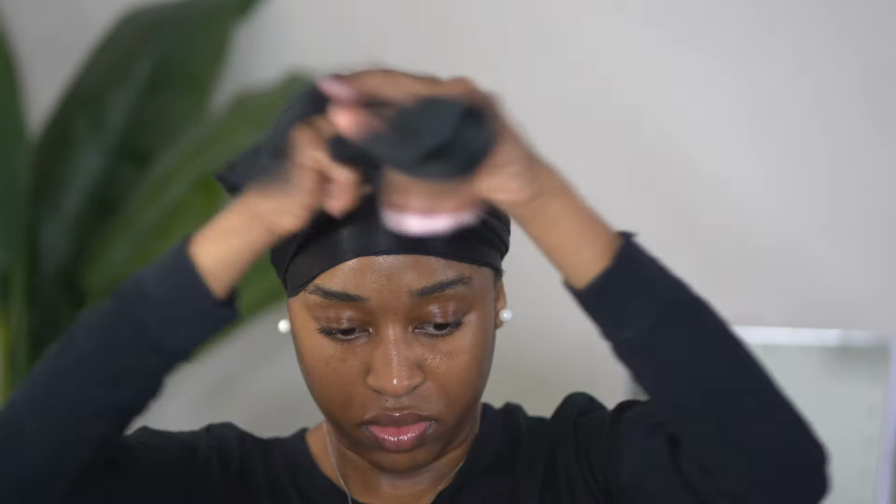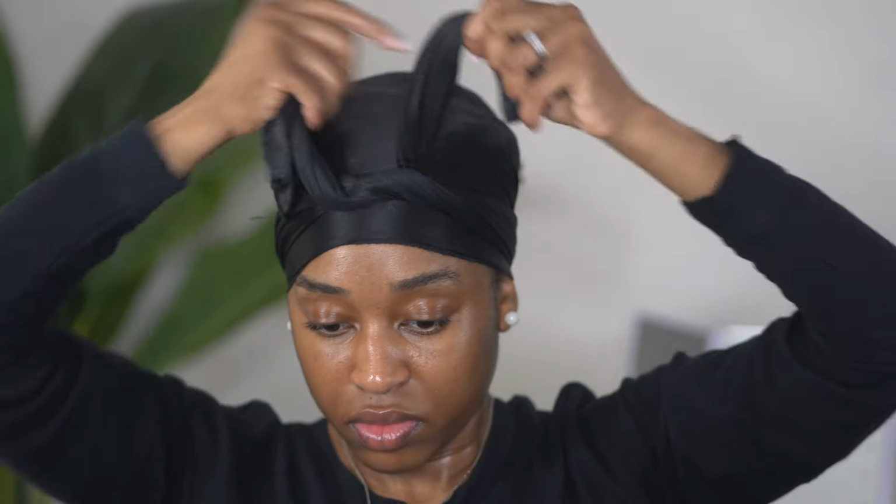It is quite natural that every single hairstyle that you may want to accomplish or achieve for the week just may not come out the way you want it to, but do not let that discourage you.